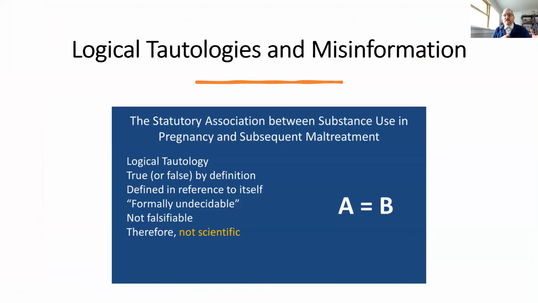So the states that have this sort of statutory association saying using drugs while pregnant equals child abuse, that's actually a non-scientific statement. It's an example of a logical tautology, something that's defined in reference to itself only. In other words, it's something that's formally undecidable. It's not falsifiable and therefore not scientific. So it's actually a statement of belief and not of science.